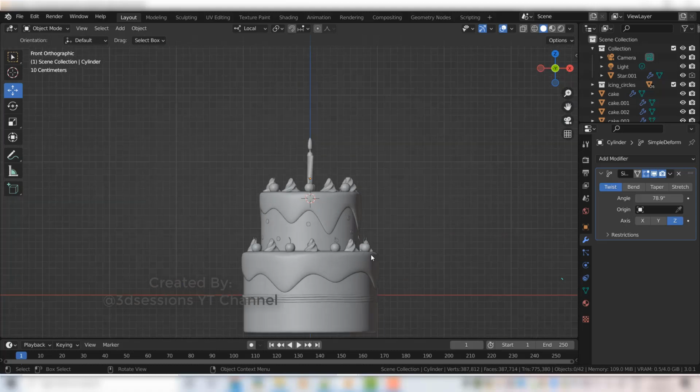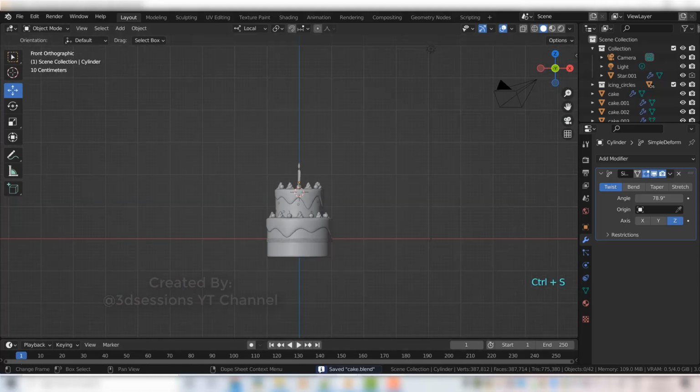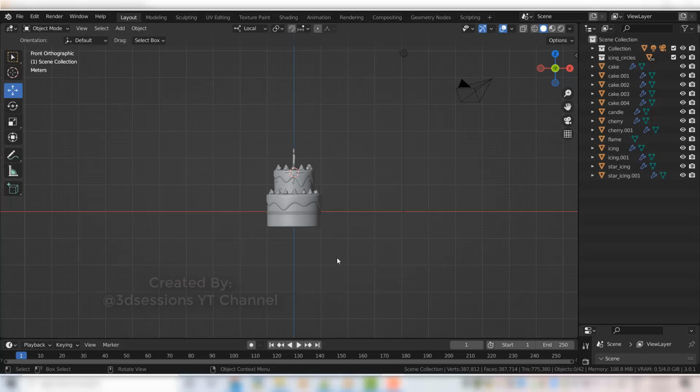Now I think this is fine. Now we will make the lollipop candy. So select everything and press H to hide.